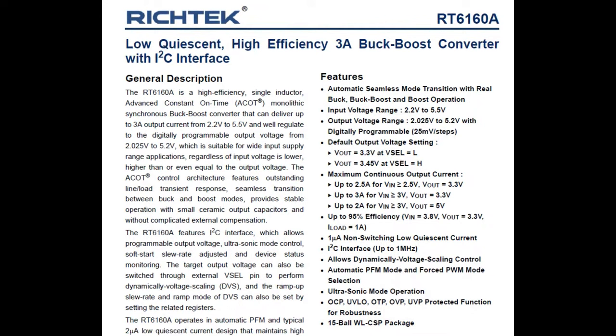And it's a buck-boost, which means it runs from as little as 2.2 to 5.5 volts, and then the output can be anywhere between 2 and 5 volts also. So 2.8, 3, 3.3, 3.5 volts are all valid. And you can use the I2C interface to configure the voltage output, so you can dynamically change it. You don't have to use resistors to fix the voltage if you want. You can start running your code at 3.3 volts, and then you can drop it down to 2.8 later.